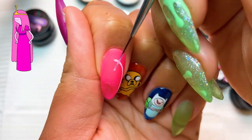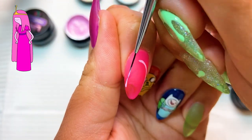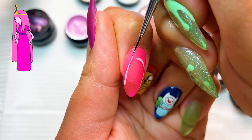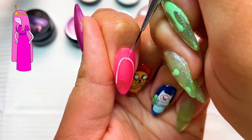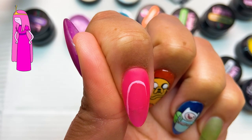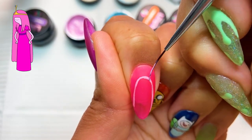So we're going right in with Princess Bubblegum. I'm just shaping out her hair to begin with. I wanted her to be similar in size to Finn. And it was so funny because I was like, Jake looks ginormous at this point, but it's fine. He matches kind of with Lumpy Space Princess, so it's all right.